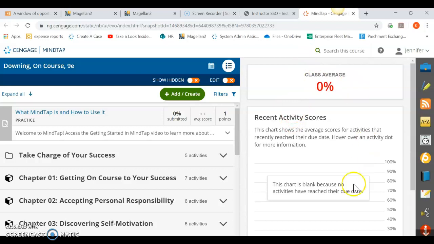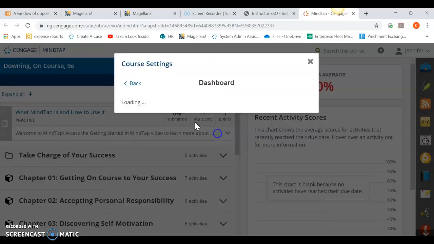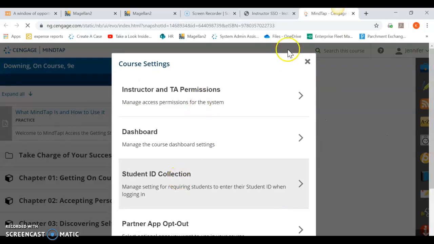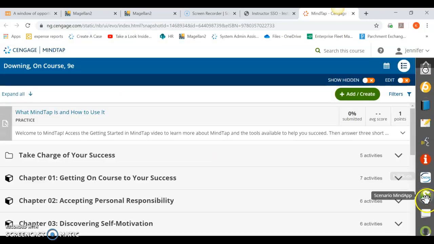So right here we have an at-a-glance gradebook where, as students begin to take assignments, those will populate right here. So you can just quickly see a class average. This can actually be removed, which I prefer. To do that, I just go to my course settings tab, dashboard, and get rid of that, because I think that if I want to see all that information, I can get it on the gradebook tab, which is on the right side of the page down below, called progress. Otherwise, I like to work from this bigger pane. So I always get rid of that.